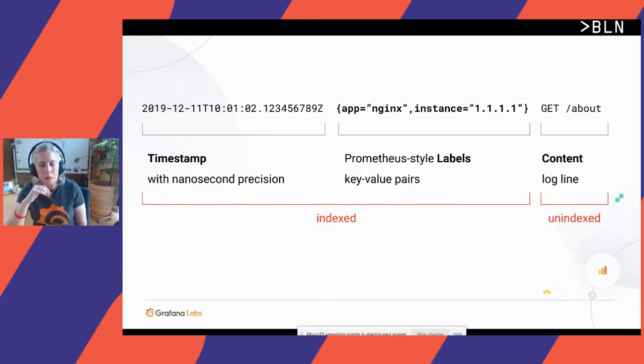Let's take a closer look at what I was mentioning before about what a log entry looks like. Remember, I said you have indexed data and unindexed data. And part of the trick here is that you're not indexing all of it. You're only indexing the timestamp and the specific labels, the Prometheus-style labels. You're not indexing the rest of the log line, which does not mean you cannot search on the rest of the log line. You can. What that means is, in order to scale out search, what Loki does is first you search on the labels, and you return those parts of logs, and then it just does a full text search, massively parallelized across the rest of that.